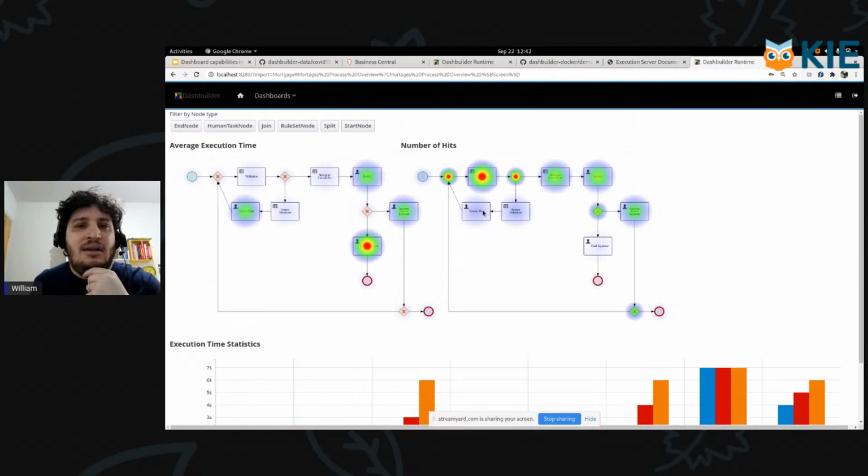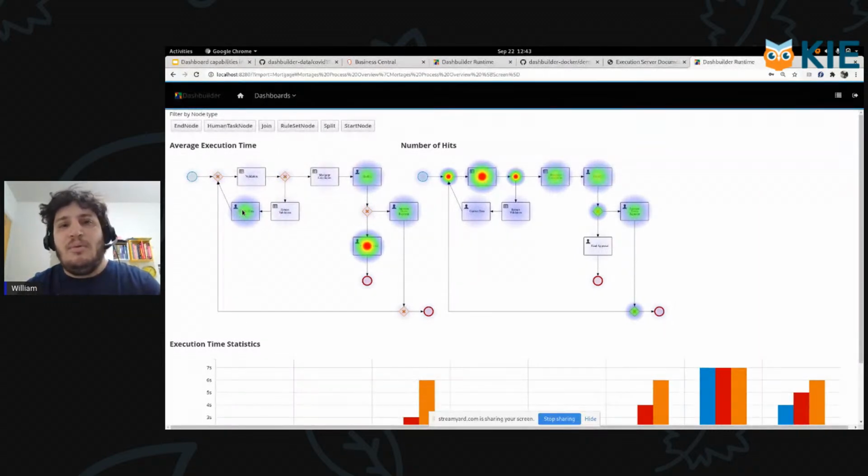Another thing that is very interesting about this dashboard is that you can see the correct data task here. There are not a lot of hits, so the process is not going through here too much. But on the other hand, you can see that it's taking more time than, for example, tasks that have more hits like qualify. So the business value that you can retrieve from here is that, for example, you need to improve your web form where users need to correct the data. So, with this simple dashboard, we retrieve a lot of information about the process.